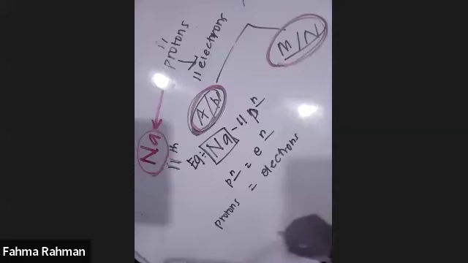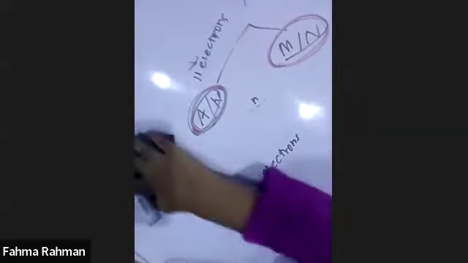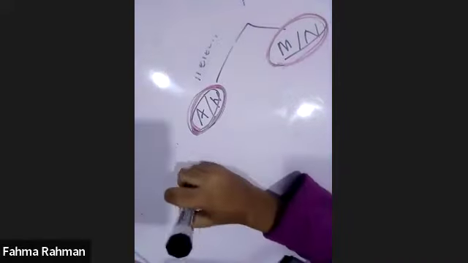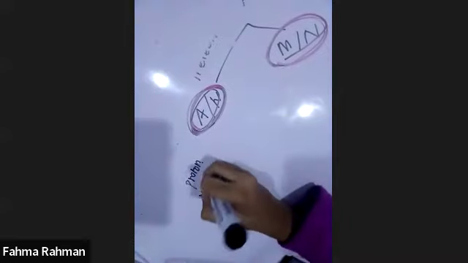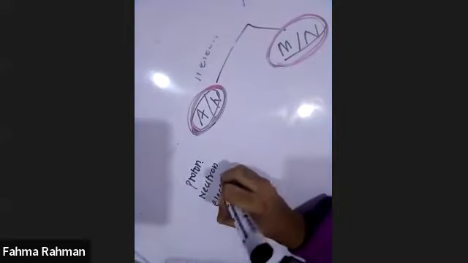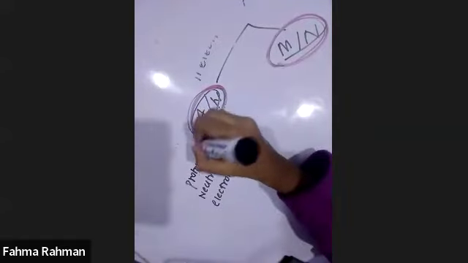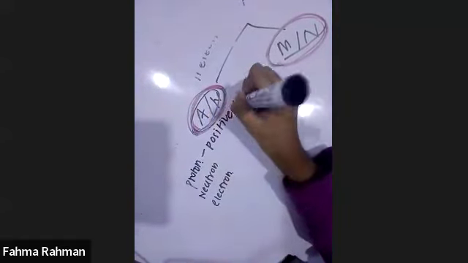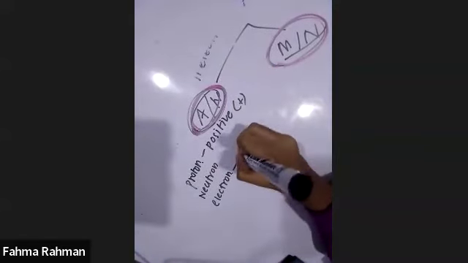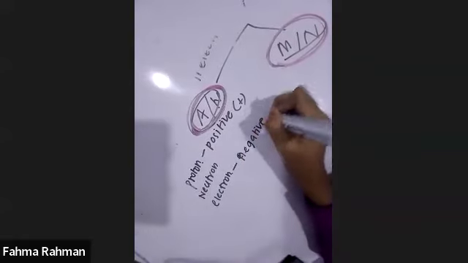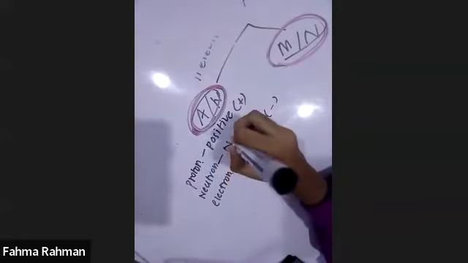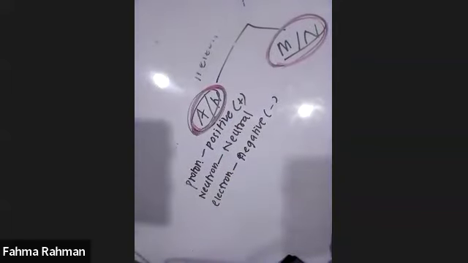As protons, electrons and neutrons are the subatomic particles of an atom, they even bear a particular charge. I forgot to mention this before under subatomic particles. If you take proton, neutron, and electron: the charge of a proton is always positive. The charge of an electron is always negative. But neutron has no charge. It is neutral. Okay. Give me a minute.